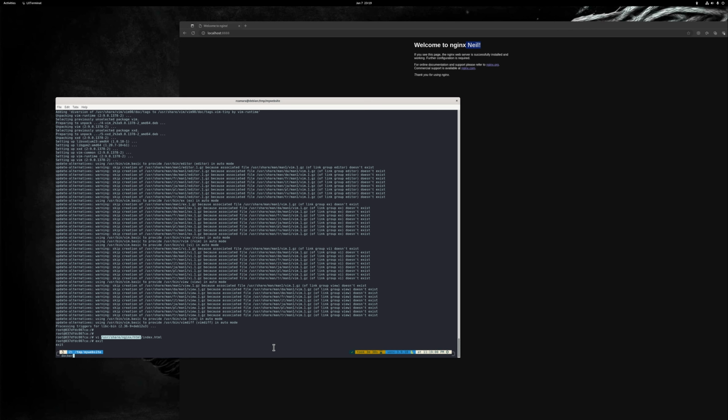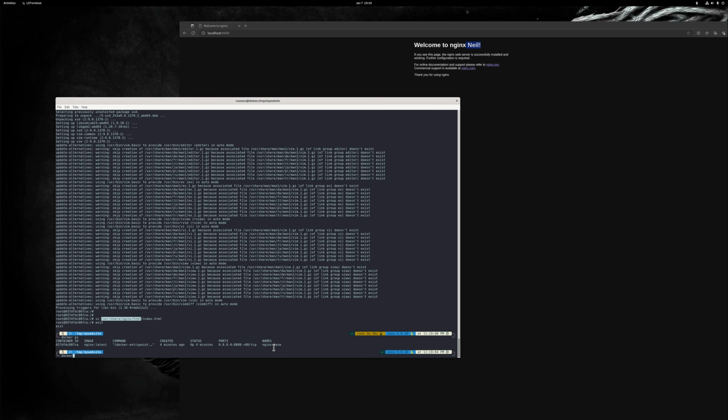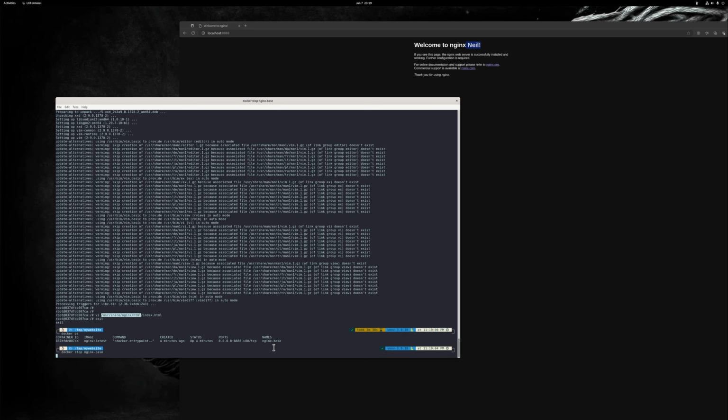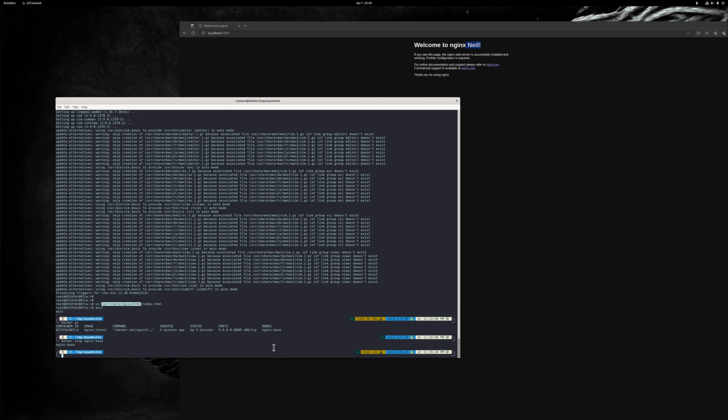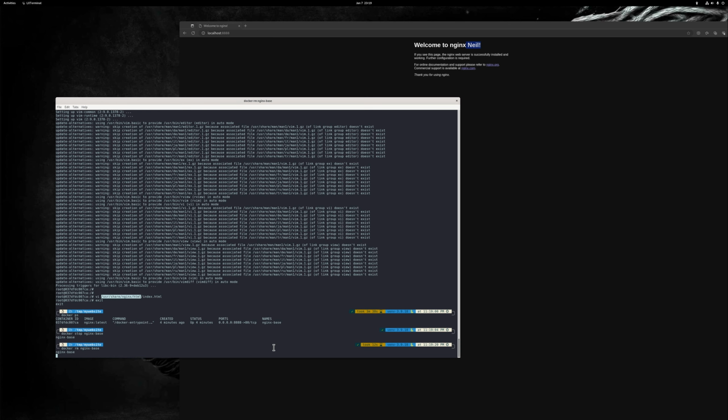We will kill the container. Docker stop nginx-base. And then we will look for the docker run command that we ran earlier. And then docker rm nginx-base.